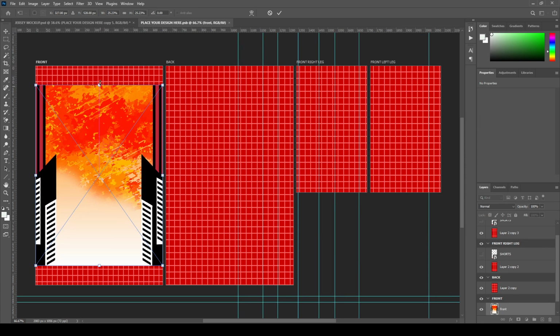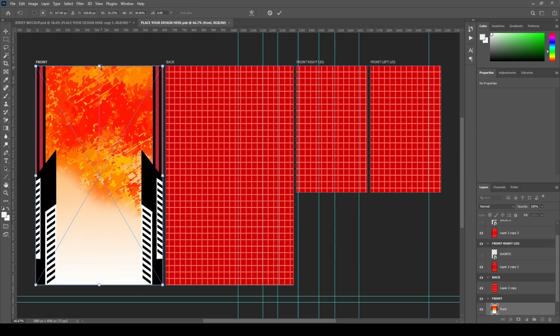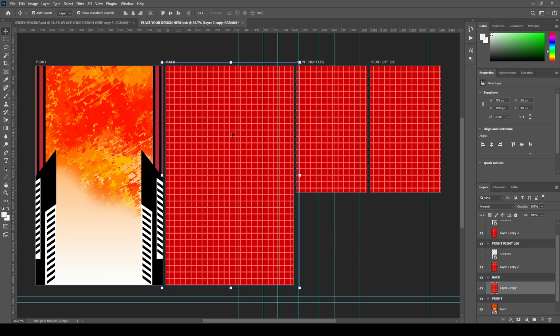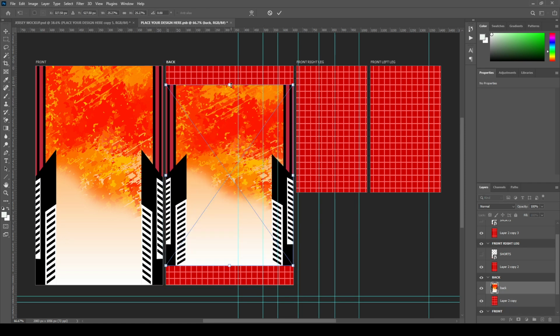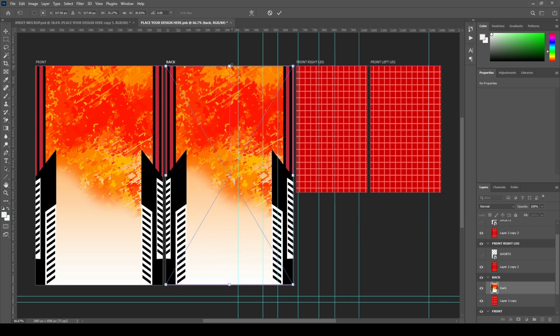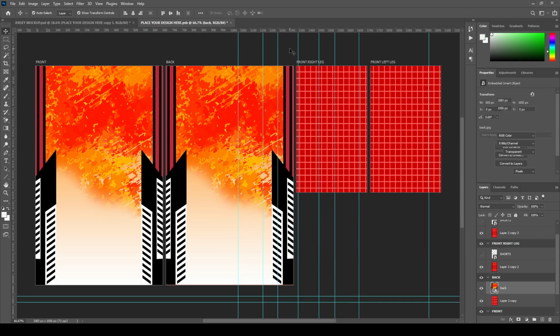Now it's time for the creative part. Insert your design elements into the Smart Object. If you're working with a front and back design, make sure to place each piece appropriately. You can drag and drop your designs directly from your folders or use the Place Embedded feature for a more integrated approach. After you've placed your design, ensure it's aligned and scaled correctly. Use the transform controls by pressing Ctrl+T or CMD+T on Mac. This useful shortcut will give you the handles you need to resize and rotate your design to perfection.